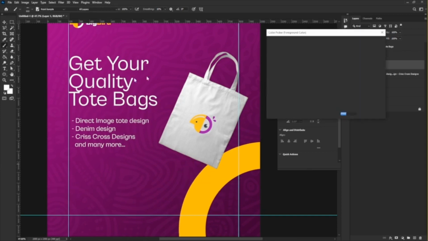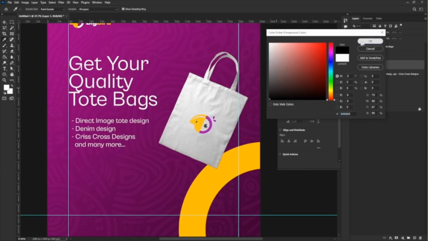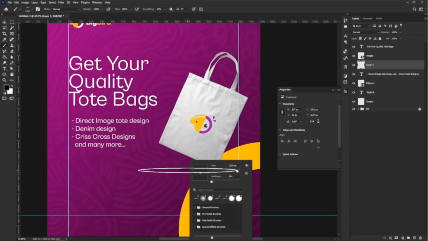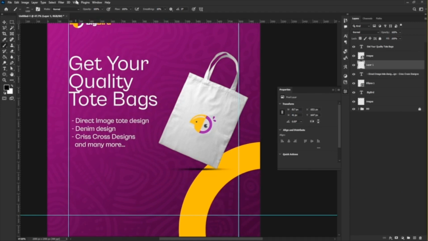Then all I need is change the color to black, because we need a black color for a shadow. We've not seen a white shadow before. So we click. Now we have our big bright design, but I don't like it. What I'm going to do, I'm going to shift to the edge and click here. I think this is okay. Then I'm going to increase it for more texture and reduce the opacity and flow by the top here.